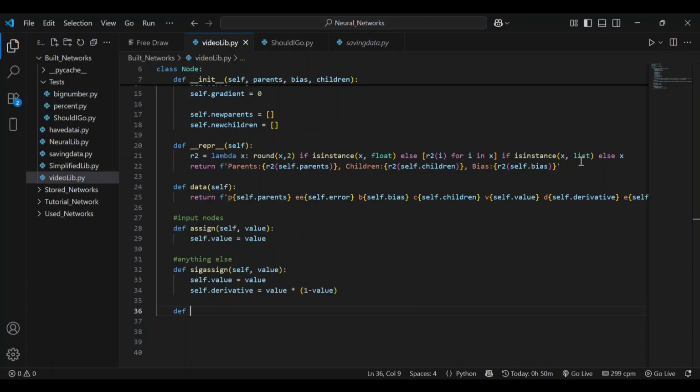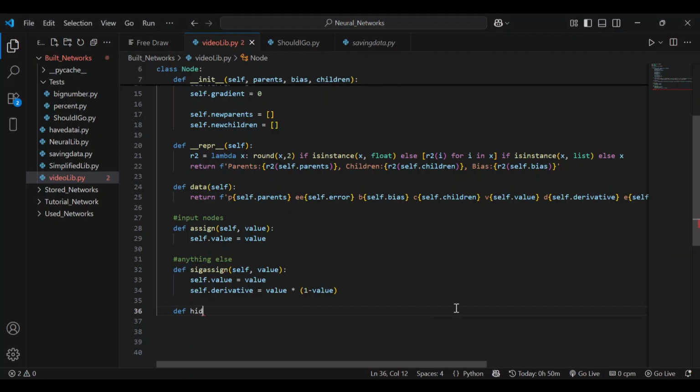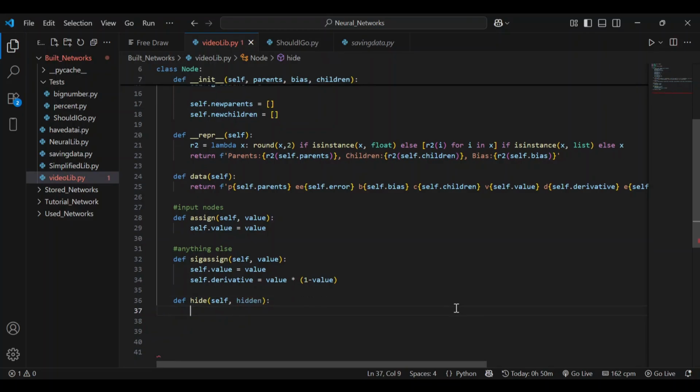Anyways, the next function is definitely used in backpropagation. Hide, and once again, very bad names. There must have been some terminology that made me use these names, but this sets the error equal to hidden.